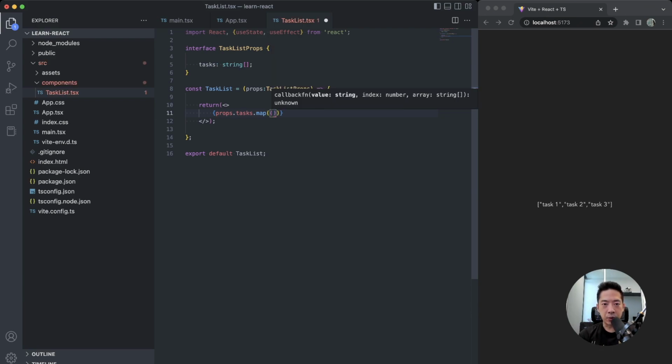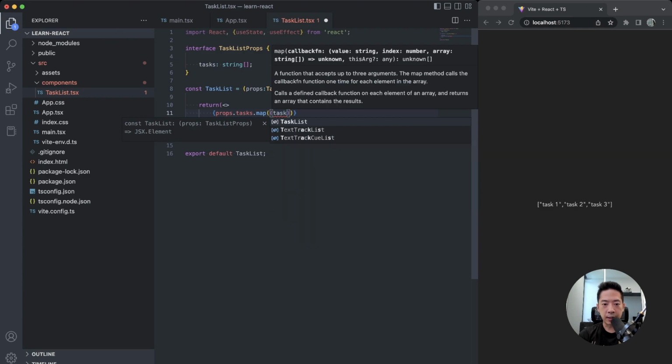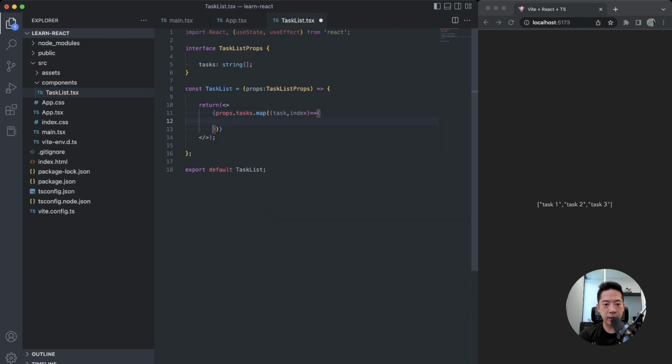It allows you to go through each task, and of course you can get an index from it as well. So over here, let's say we will return the index, a colon, and the task itself.